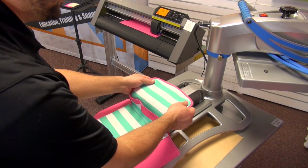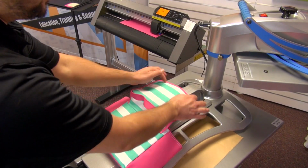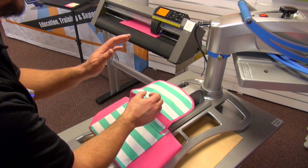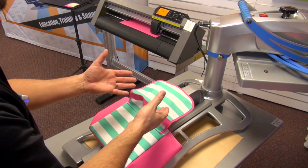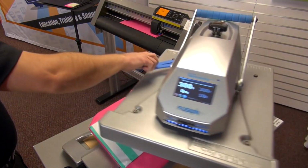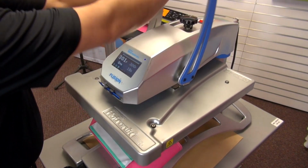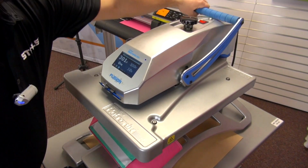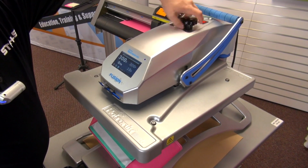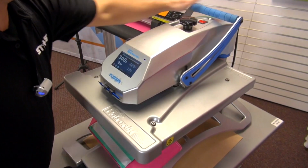So we'll go ahead and place this on our platen, and the reason we're using this smaller platen is to avoid these seams here as well as this strap, so it doesn't affect our pressing area, and it gives us a nice direct firm heat and firm pressure, to be applied to the transfer. But first I'm going to test that pressure to be sure we're having an adequate amount on our item. Here we need to increase by turning our knob. In most heat transfer vinyl, it's a medium to a firm pressure. There we have it dialed into a 4 or 5. Now we're ready to transfer.